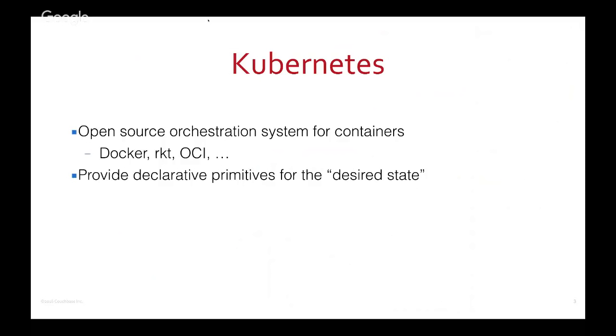What does it give you? Well, it allows you to provide the declarative primitives for the desired state. You say, hey, here is my application. My application needs to have a certain number of replicas running, a certain number of services running, and the services need to be communicating this way. Kubernetes maintains that, independent of a container format, Docker, RKT, whatever it is. It is self-healing. That means if a container goes down, it automatically brings the container up. So it's auto-restarting as well.